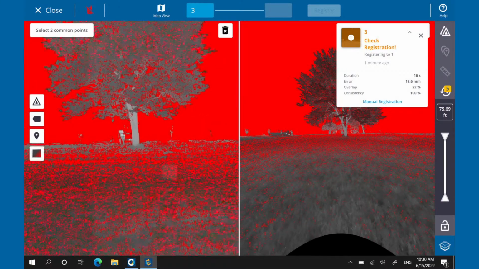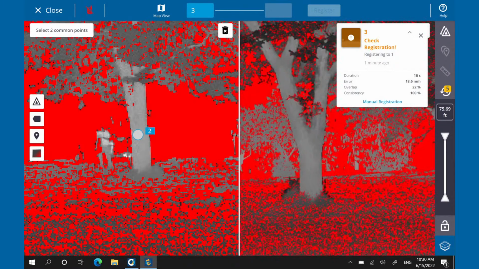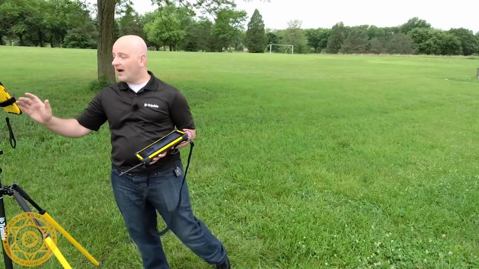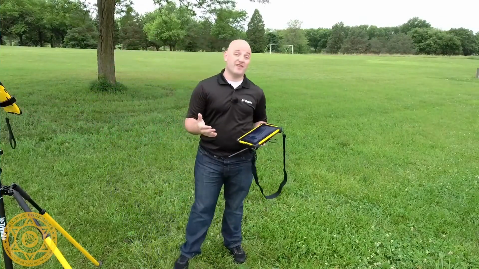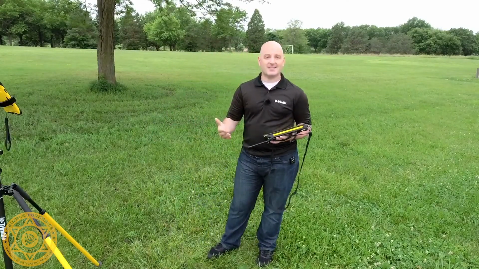That tree right here. So let's see if maybe get it to take right here. Now the question is, how could this have been avoided, right? Now I've got a registration problem on my hands. How do I avoid it? How do I fix it? I know in the field I've got an issue, right? I can't get this thing to register.